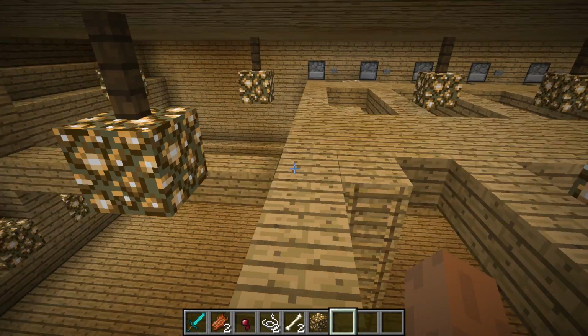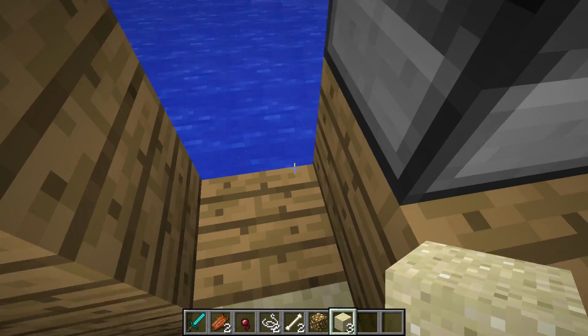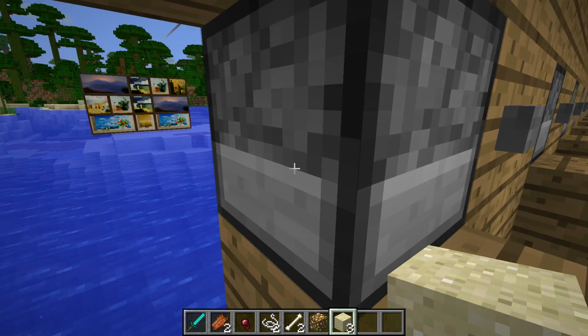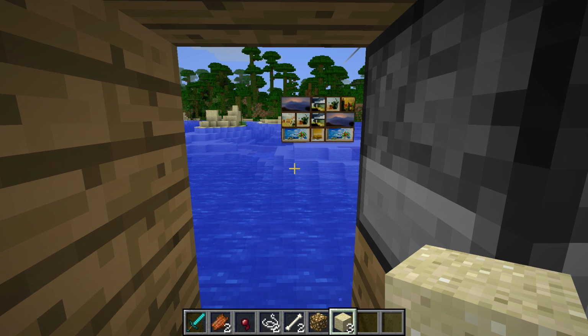Where the blooming is this hole? Right, there we go. I've had to use sand as a platform because of the spiders in here, ignore them. I cut a hole in my ship just so you can see it.